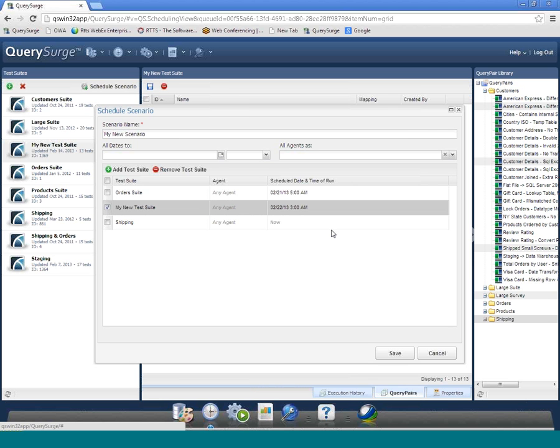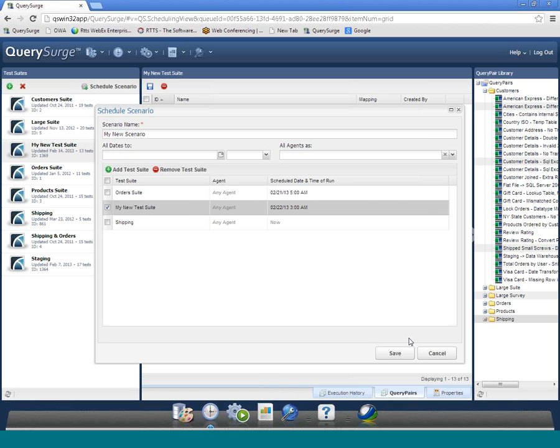QuerySurge also has an API and a command line utility that can be used for event-driven execution purposes. So, for example, maybe you would like to integrate this process into your ETL processes running in your environment and have conditional workflow that's built into this execution model. So, for example, you can instruct QuerySurge via the API to execute a subset of your test suites or query pairs based upon events that are occurring in your environment. And that API and utility is included with the application as well.